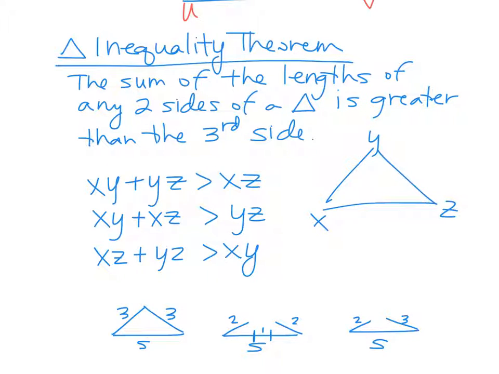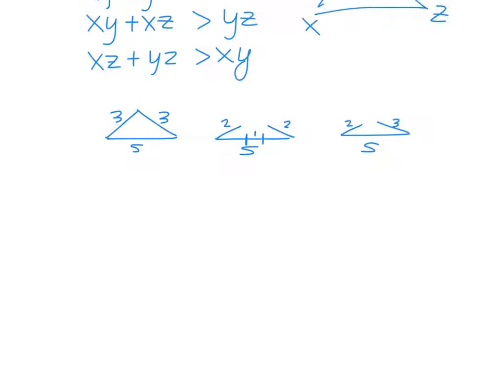Right, Devin? What if it's like a triangle that has like 3, 6, and like 24? Because 3 plus 6, right? If you laid those flat on the 24, 3 is only going to go to here. 6 is only going to go to here. You're going to have all this gap in between. They'll never touch on the other side, right? So you have to be able to say 3 plus 6 is more than 24. It's not, so that doesn't work. Okay? Okay, so let's just check some numbers and see if they work.